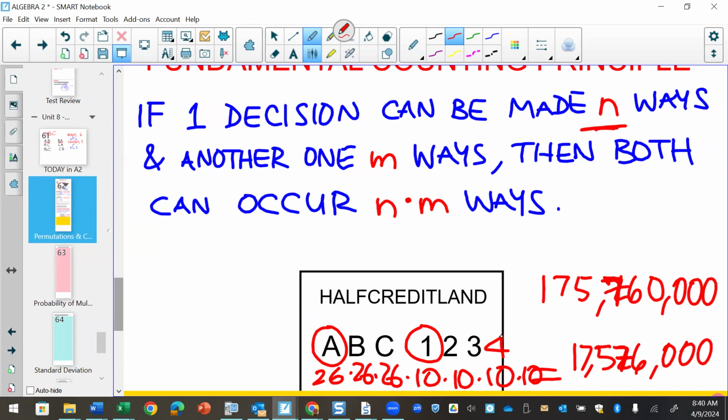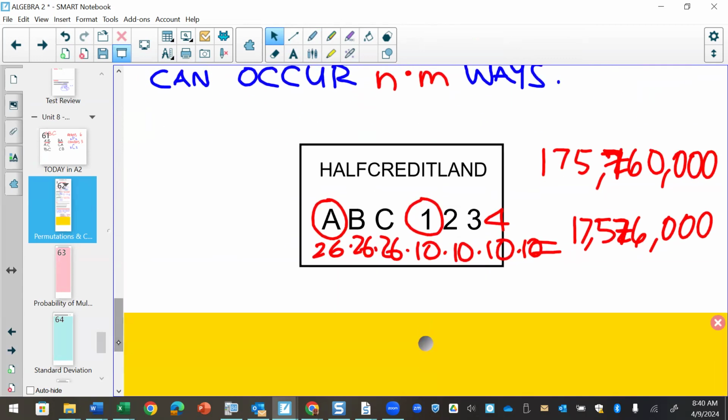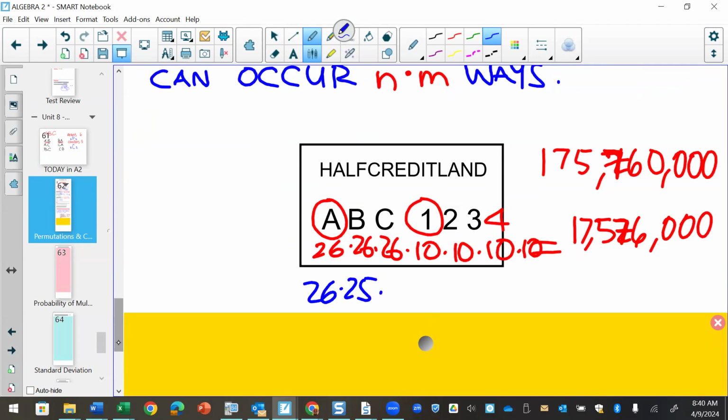All right, before we leave this, what if they told you that you can't repeat any letters or numbers? So how does that change things? Well, you'll agree that for the first one there's still 26, but how many are left for your second spot? 25. Because if you picked an A, you can't pick an A for the second one. And how many are left for the third slot? I think you see the pattern, right? And then here, we can still pick 10, but we can't repeat. 9, and 8.